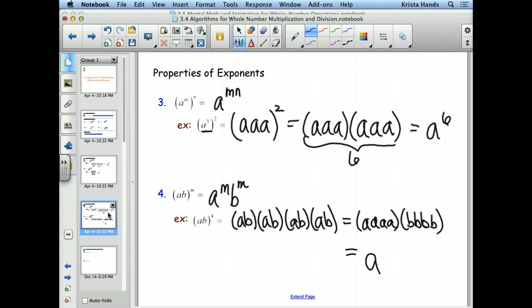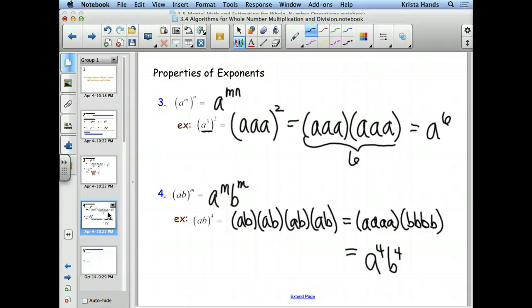So how many A's do I have? And how many B's do I have? 4. So in a very real way, it does look like I distributed my exponents, doesn't it? But again, let me remind you, that's because this was multiplication of the A to the B. If this had been addition of the A to the B, this would not have worked. Okay? Because we have to do that distributive property like you asked about, Angela, multiple times. So, any questions on those?